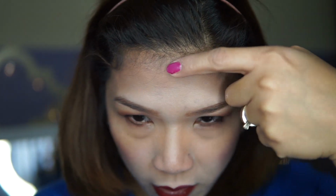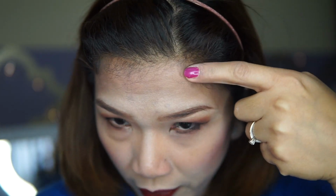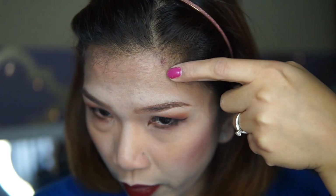But on this area, it's okay. On this side, it's not. Of course, hindi naman na-hide yung pimple mark ko na kakapisa ako pa lang kagabi.